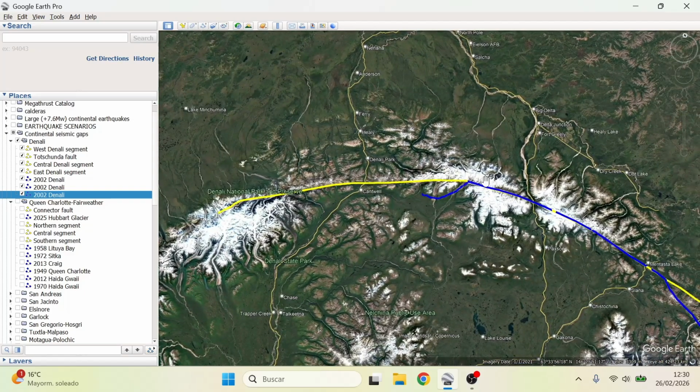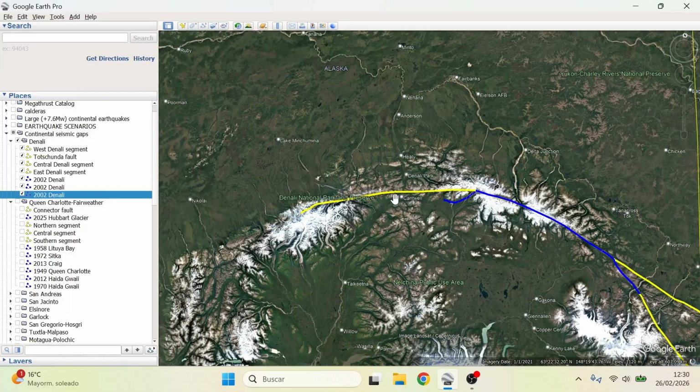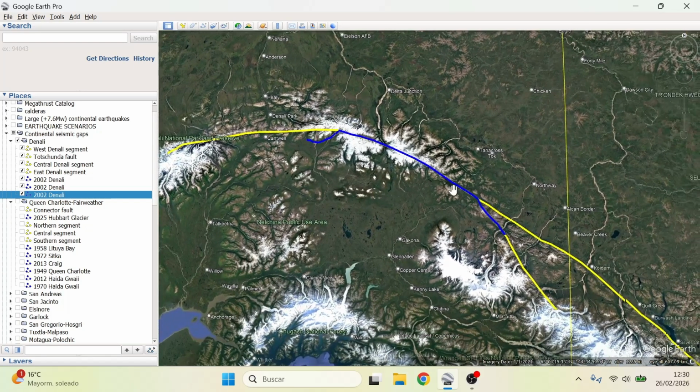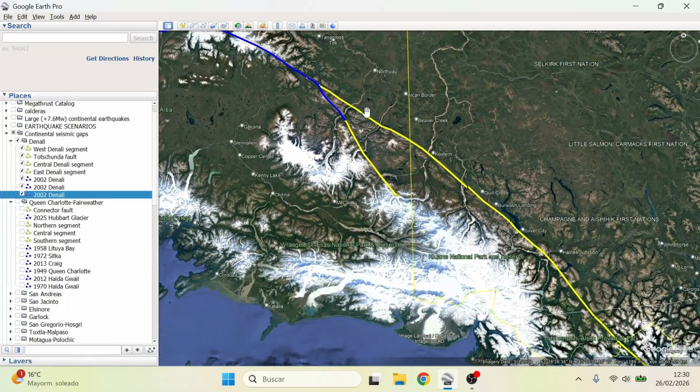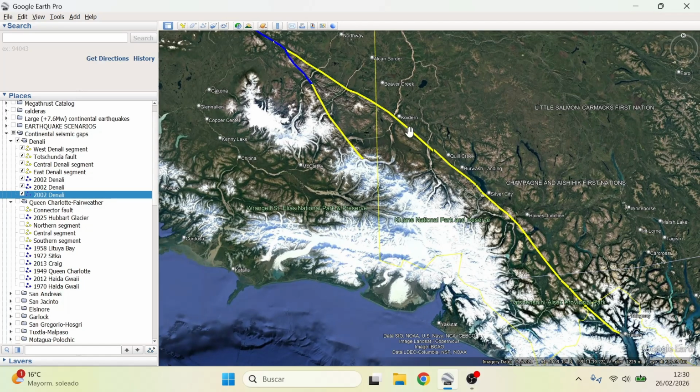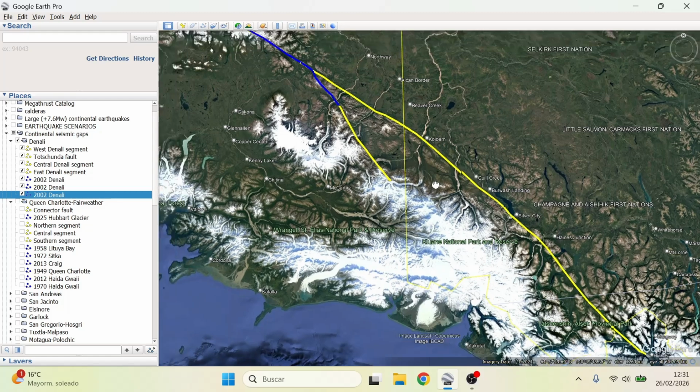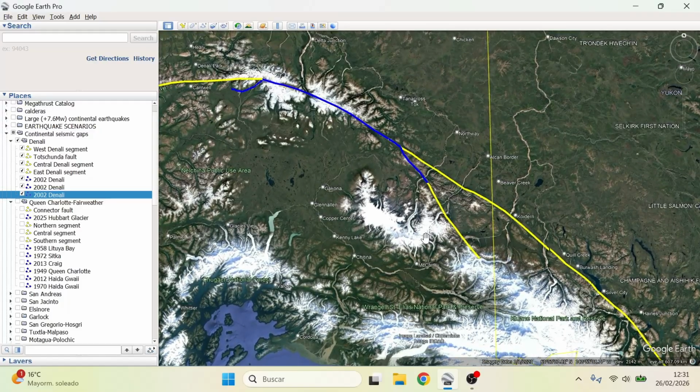recurrence time of these types of events is in the hundreds of years, because the Denali fault line is not very fast moving, and this part of the fault line slips at about, I think it was, 11 millimeters per year, same in the central part. The eastern part, this part is very tricky because the fault line starts to fall off. The slip rate, that is the motion that is accommodated in this part, starts to decay at around, I think it was, 3 to 5 millimeters in the southern part per year, which is a lot slower than in the eastern and central part of the fault line.